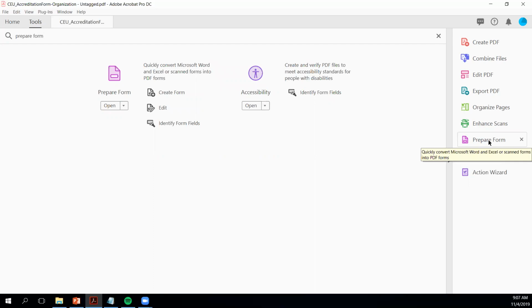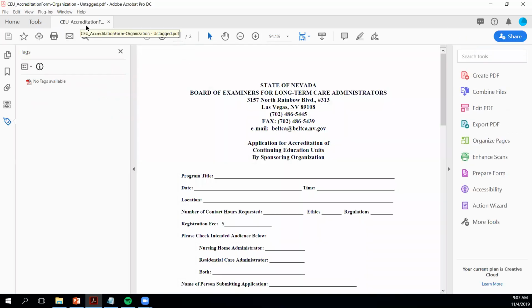A key best practice when it comes to forms is to use only Acrobat Pro to create interactive form fields. So in other words, if you are using Microsoft Word to create a document that's eventually going to become a PDF form, don't add the form fields. Don't add the radio buttons or the check boxes or the text boxes. Don't add those in Word. Don't add those using Word's interactive form features.